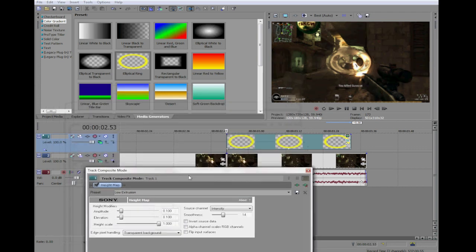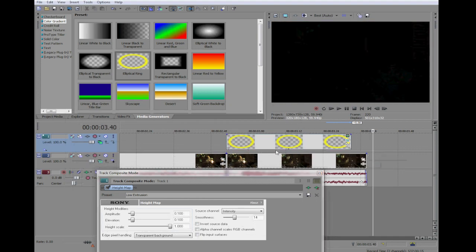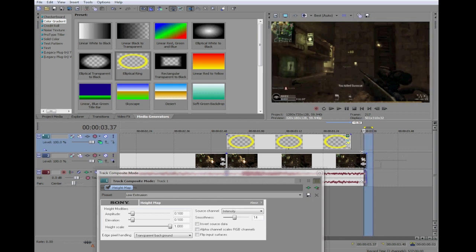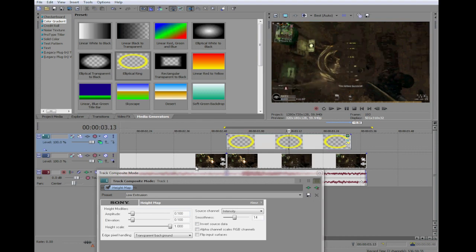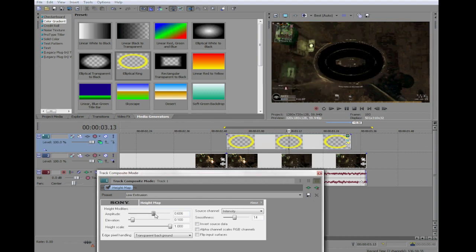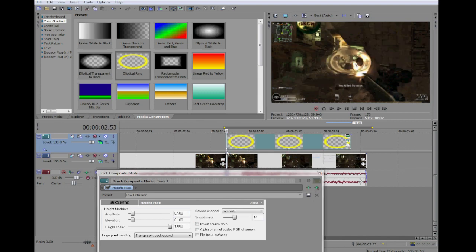Why do I go to first frame? It's pretty simple, because here, if you check, it actually created a little bar. This bar is like a timeline of animation. So if you choose to change settings here, it'll create a little keyframe here. I want everything to be the same, so I start at the beginning, so it's the same the whole way. So now I just mess around with settings.